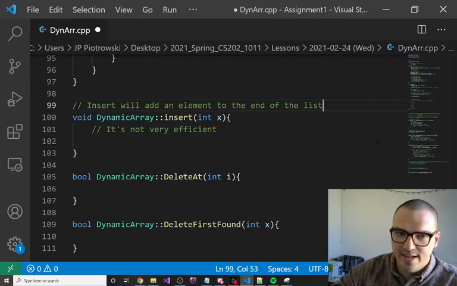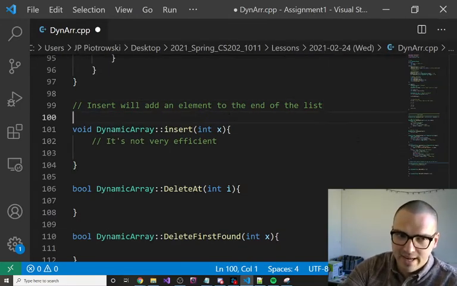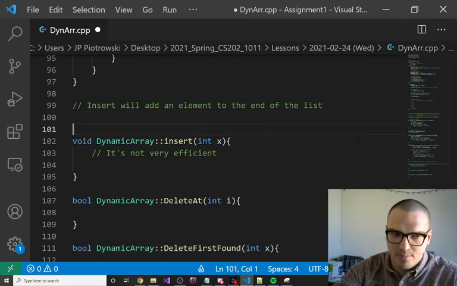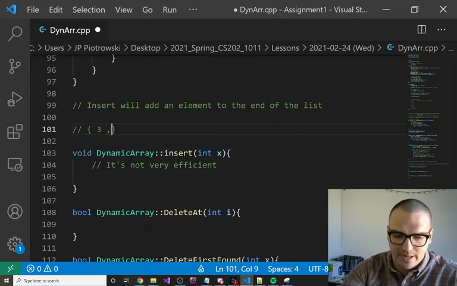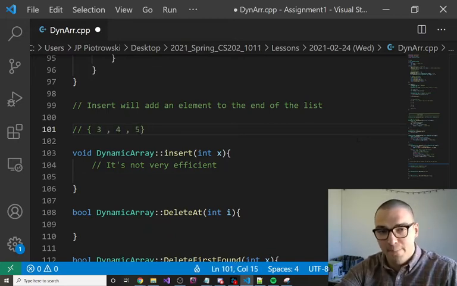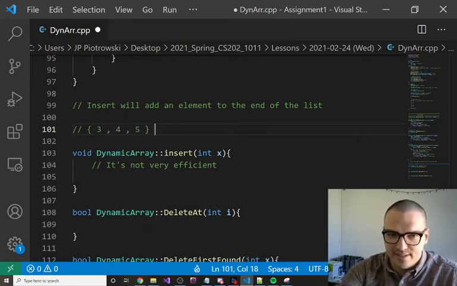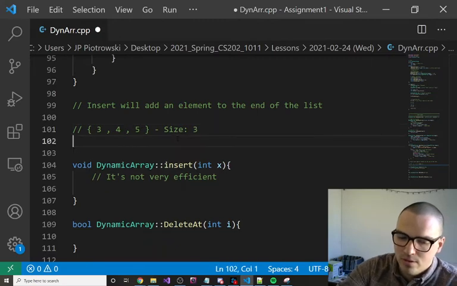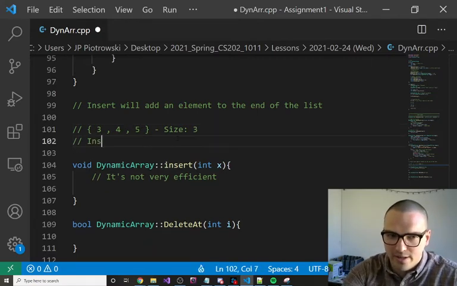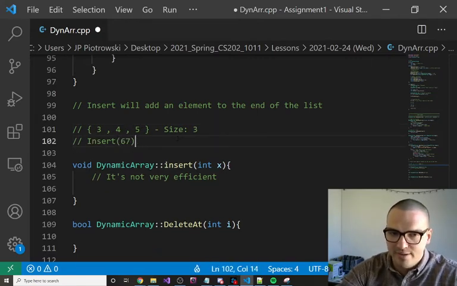And so we need to consider that we've got some array here, right? So we're going to have some array, 3, 4, 5. And so obviously the size of this array is 3. And so now, let's say I call insert 67.